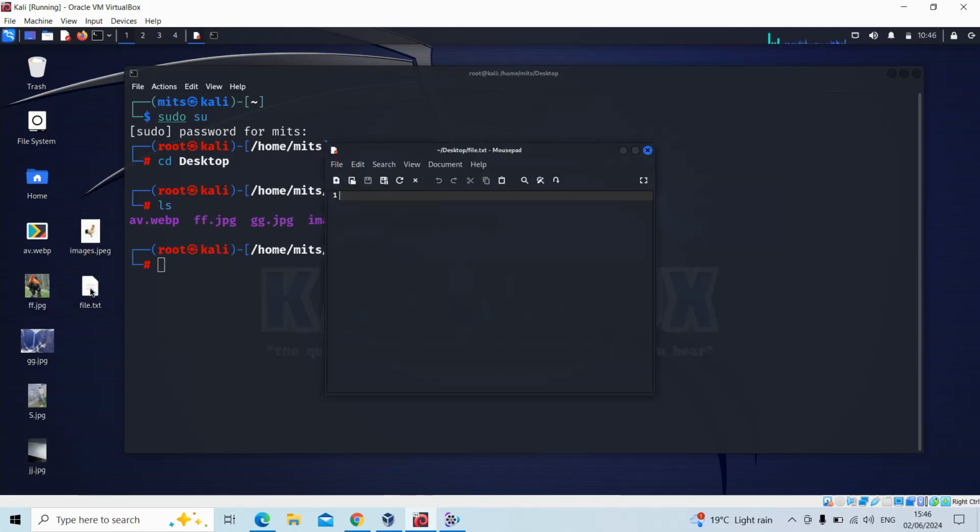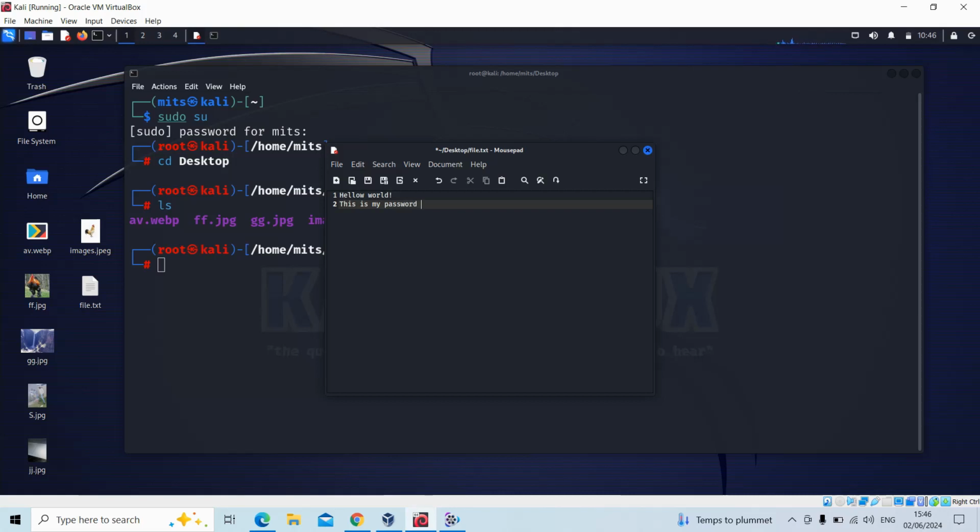Let me open this file to insert a few lines. Hello world, hello world, hello world.